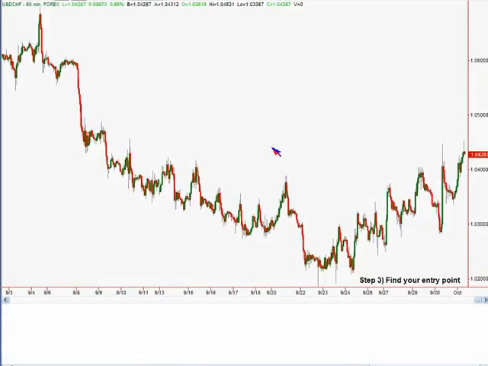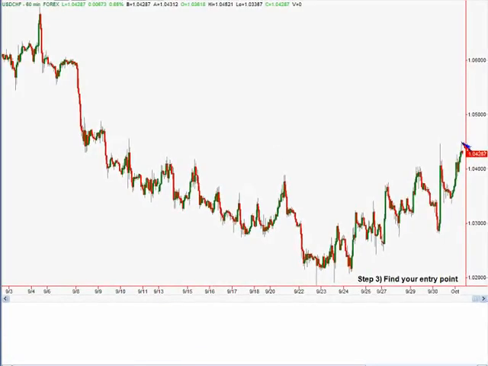We want the odds stacked in our favor. So I'm going to start here. I'm going to scroll left. Okay, I come to this congestion area, but that's not really rally-base-drop. I'm going to keep going up the price ladder until we get to this. Rally, base, strong drop in price. Just the opposite of that pound Swiss that I showed you we took earlier in the week. I'm going to wrap my supply lines around this to create that sell zone.